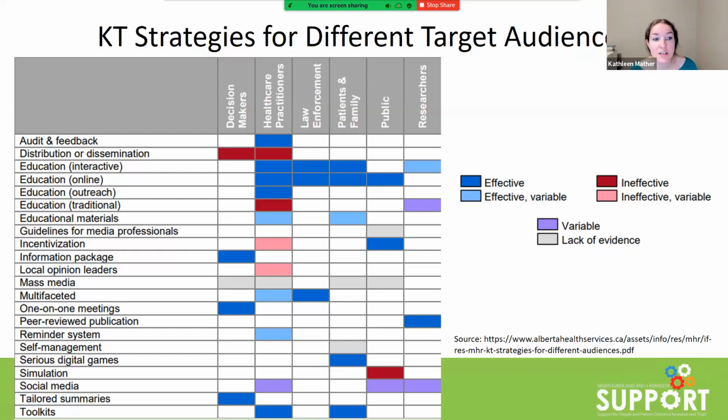So if you know that decision makers are a group that you want to target, having that information as you're planning your research allows you to incorporate something like a cost analysis into your work to make it more relevant for that group. And that would be something that would be nice to know at the beginning so that you can incorporate that into your process from the start.